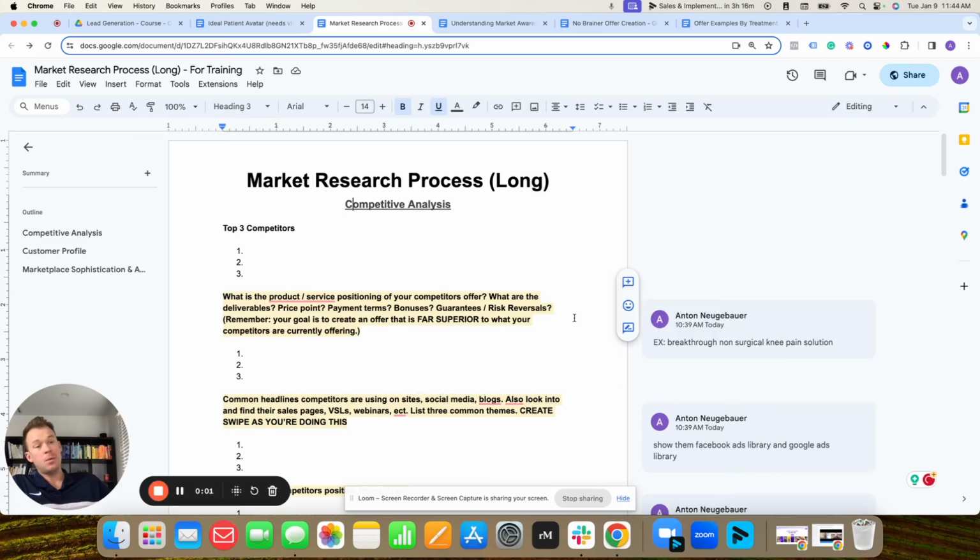This will probably be one of the longer trainings that we'll do. I'm going to really take my time to go through it with you. I've got some great feedback on this. This is probably the best 2 to 3 hour investment of your time: make a copy of this sheet here and go through it and really dig down into understanding your ideal patient, understanding your market, who you're going after, who you want to bring in, who's out there competing against you, how do they position themselves.